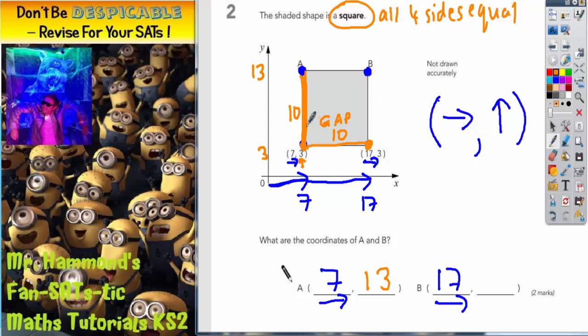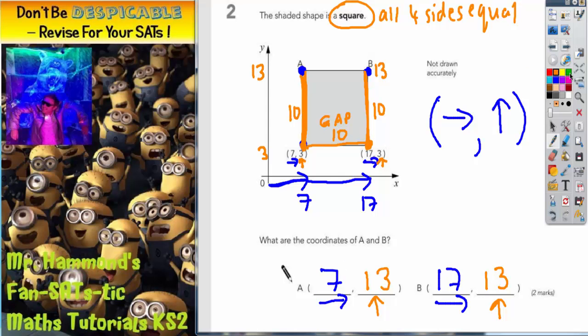Now remember, all sides of the square are 10, so this side of the square is also going to be 10. Now this point is 3 up, and again, if we add on 10, which is the side of the square, we're going to get 13. But this would make sense because B is level with point A, and we've also said already that point A is 13 up. So if point A is 13 up and point B is level with it, point B must also be 13 up. So we can put 13 in there. And there are the 2 answers.